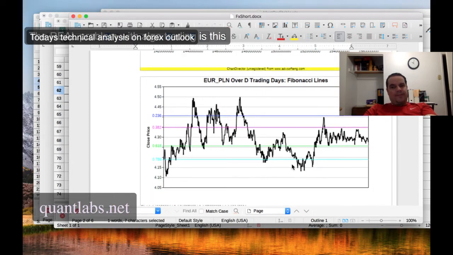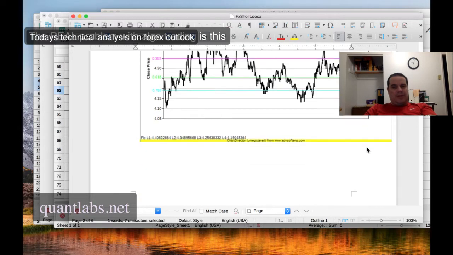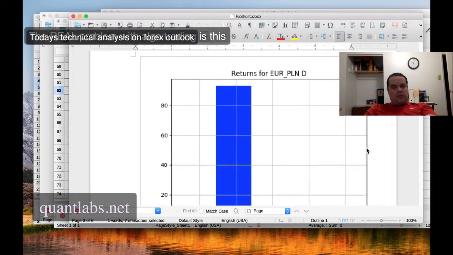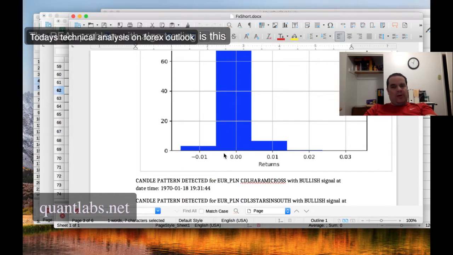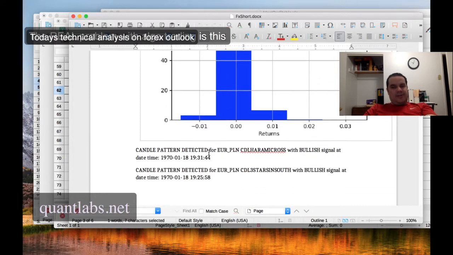Here's where it gets very interesting. All right, so we have our Fibonacci levels quite clearly. These two levels here, at 38.2 and 61.8, we're bouncing around here. That is fine. But based upon this track record, and again, we are using this for short, so when it breaks through the 61.8 level, then we may have a shorting opportunity. So again, to our benefit, we have slightly more negative daily returns, so that's good.